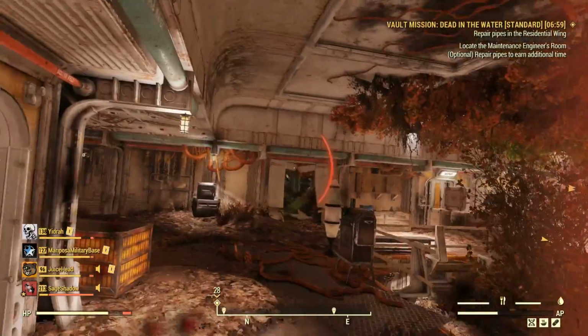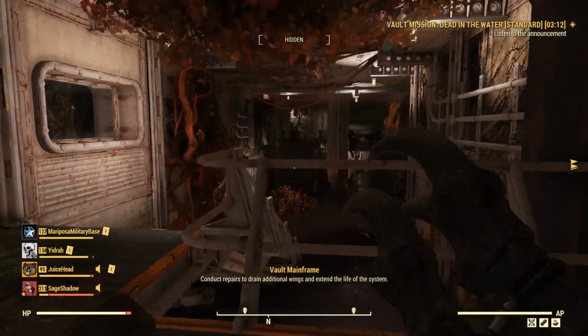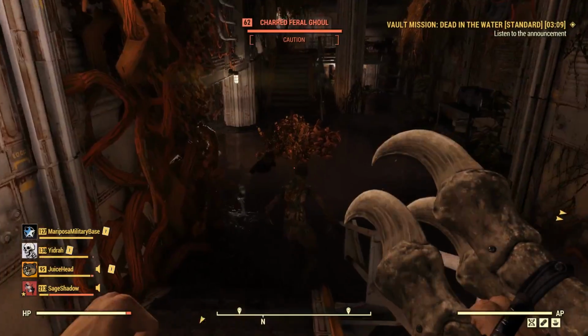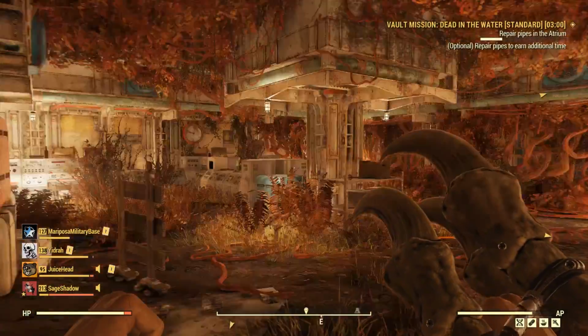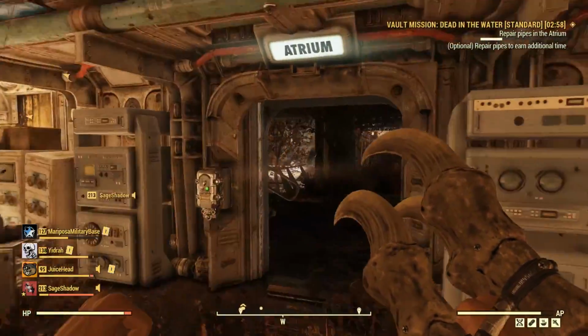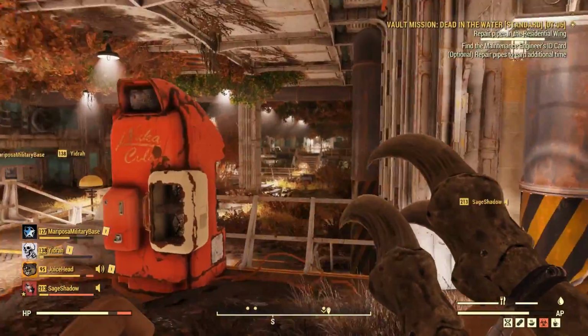But regardless of what difficulty you're on, this vault is broken up into several stages. In the first room, it's actually pretty simple. There's a bunch of ghouls and Mirelurk queens. You'll have to repair all of the pipes in the room, but then you'll gain access to the next room. This is definitely the most straightforward and easiest, and probably the one you've done the most since it's right at the start. The second room's a little bit more complex.